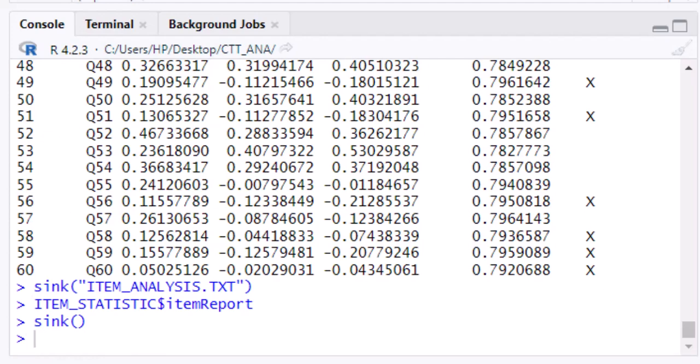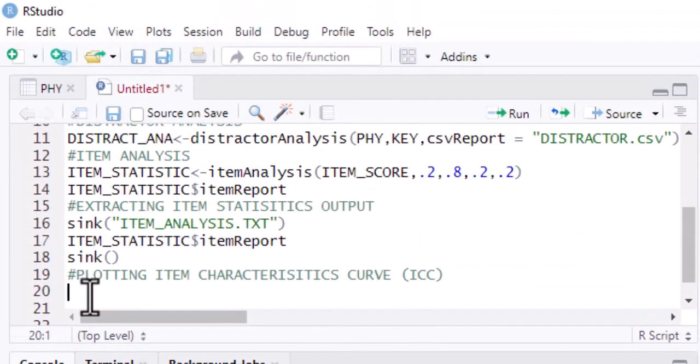So let's now do the last thing for this video, which is printing the item characteristic curve for each of the items to just visualize the behavior across the various test scores.